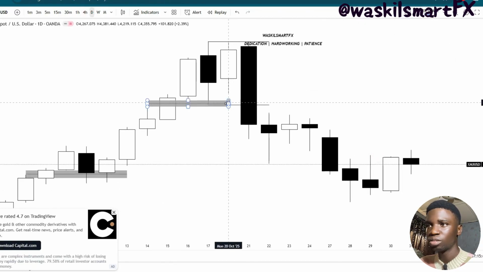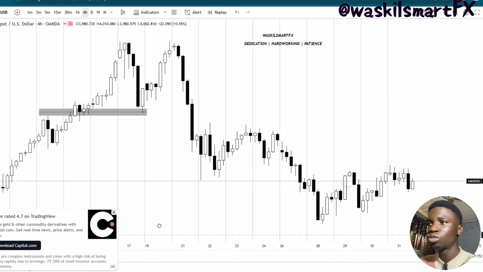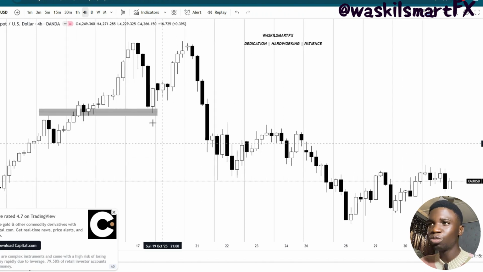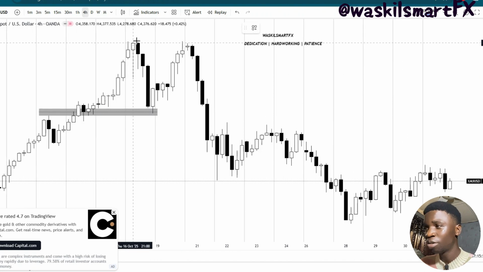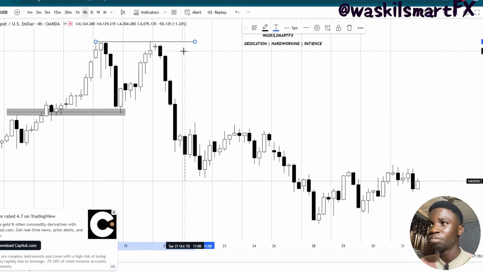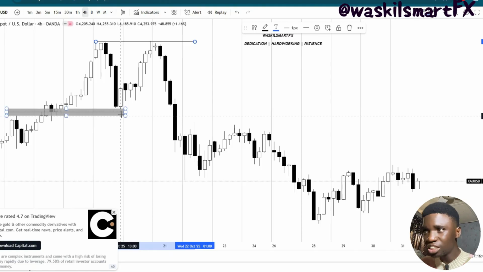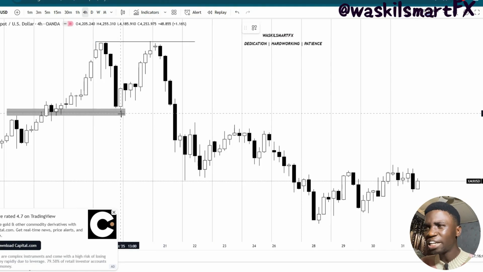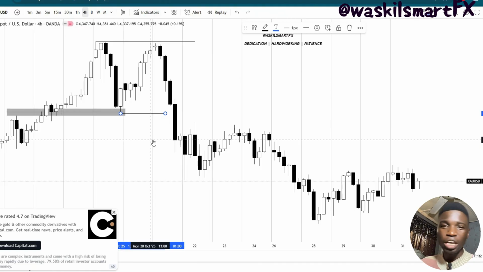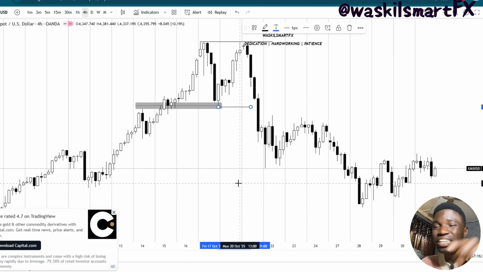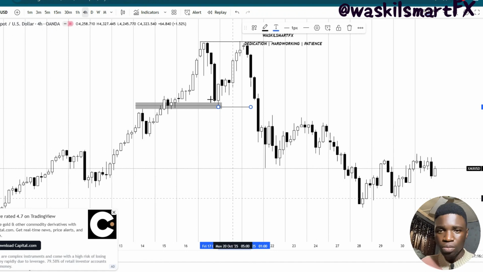So on the 4 hour chart, you can see this is the particular zone where the market entered into the fair value gap. The market comes back to this high here, just a little bit. The moment the market breaks this zone on the 4 hour chart, it signifies that the market has changed the structure. The moment the market breaks any low that has traded into a fair value gap on higher time frames, it means the market changed the structure, except if there is a higher time frame fair value gap below. That is the only reason.